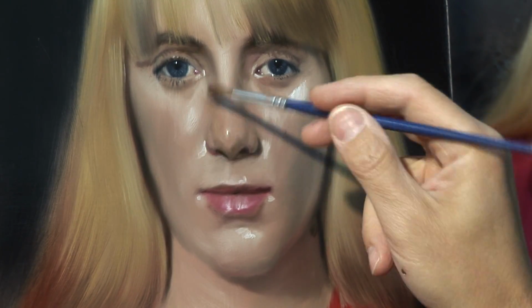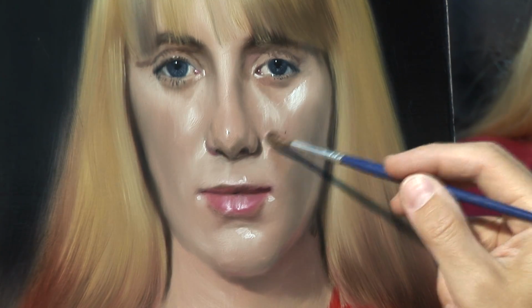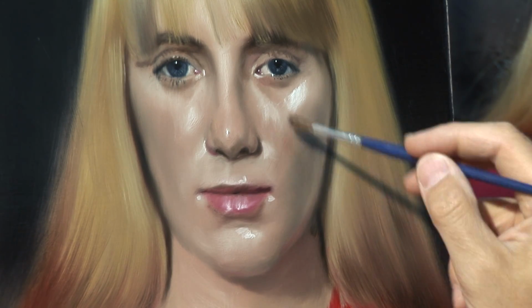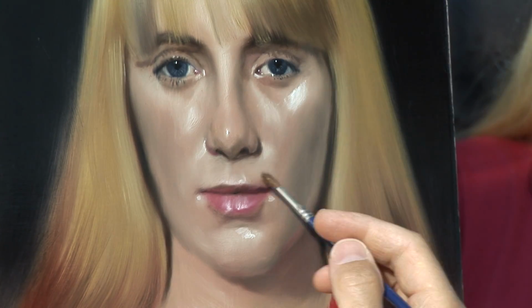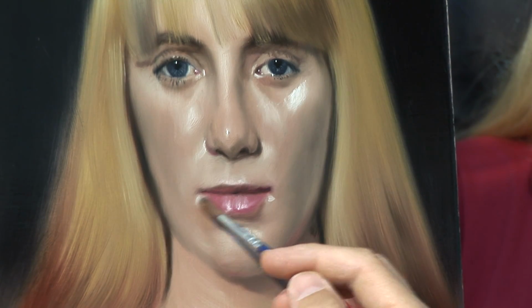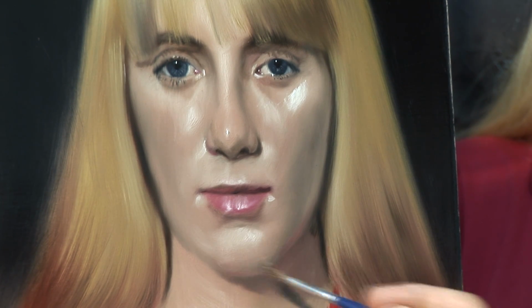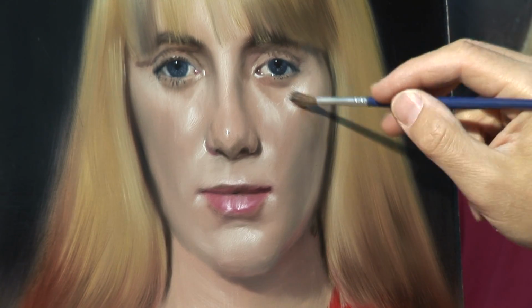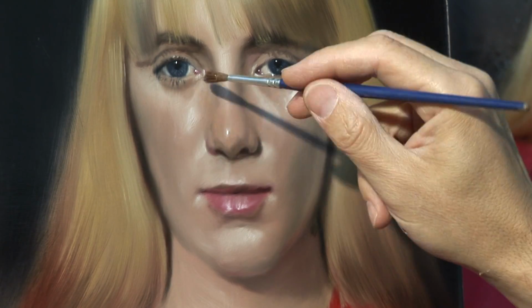I also see that this side of her face is a lot cooler and brighter, so I'll empty the brush there too. And if it turns out that I've made it too bright, I'll just blend it out. I'm going to blend it out regardless, but I'll blend it out slightly more if I'm wrong. If I'm really wrong.